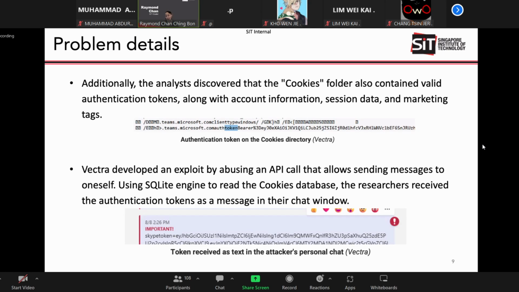So this is actually considered a serious vulnerability, because someone can steal your cookies, right? They can call the API on behalf of you or on behalf of the original application. So what you can see is the token received by the attacker, as a test, in the attacker's personal chat. That means they can actually send this code token on behalf of you, and then they can obtain this token and send messages on behalf of you, which is actually extremely critical.